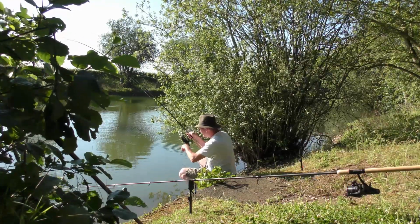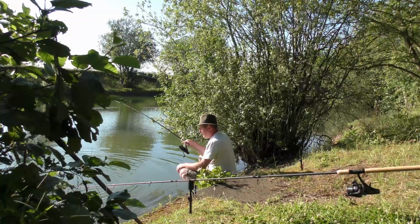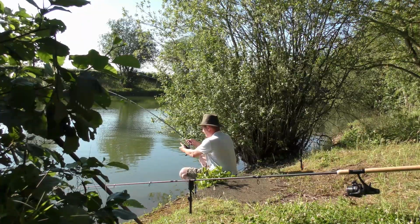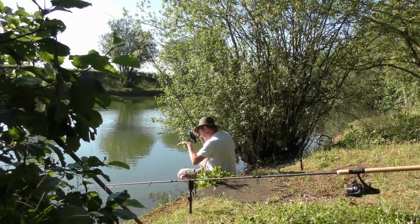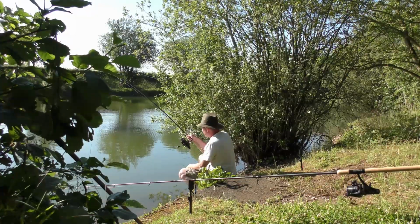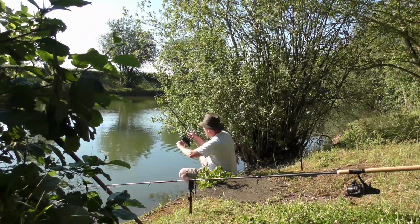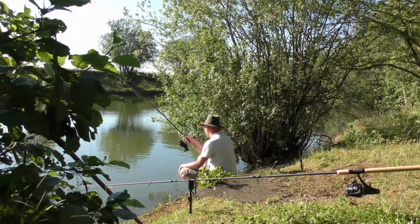Sunlight's very strong. It's taken a little while. I've been sitting in here, obviously, as you would expect with the disturbance. Once you catch one, it's going to take a little while before anything else comes back. The left hand rod's about 2 foot from the bank, and then it drops off into 6 foot of water, and I've put this one just down into that drop off in about 6 foot. Same tactics, little bag of food, just a dumbbell on here, not a wafter, they're sinking bait.